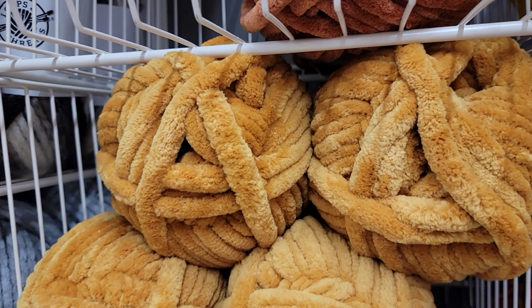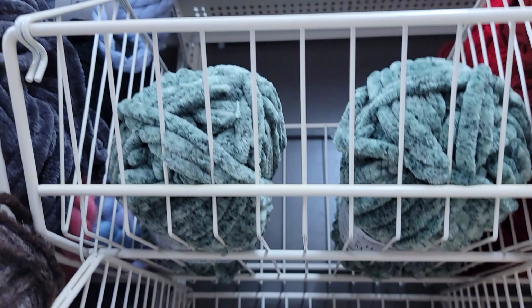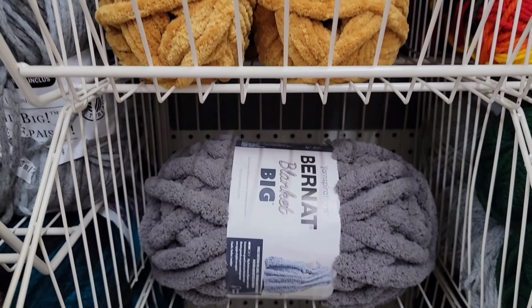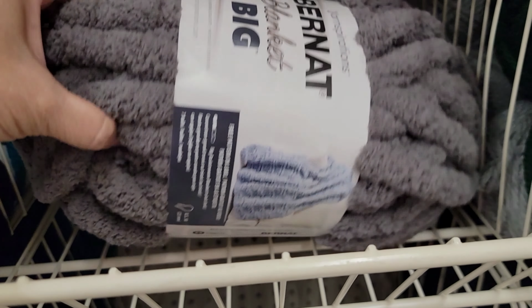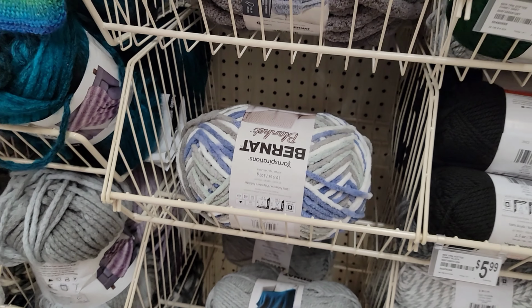It's another of the chunky weight yarns, and they're fall colors. And since I don't use chunky weight yarn that much, I didn't know if these were new or not. There's some burlap big, and they're in these bins in the regular aisle that don't have any signage yet. Burlap blanket.